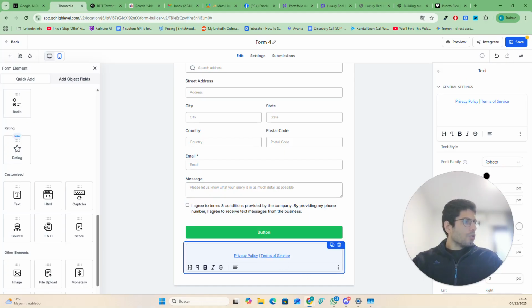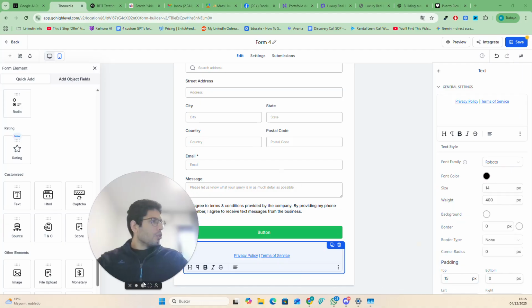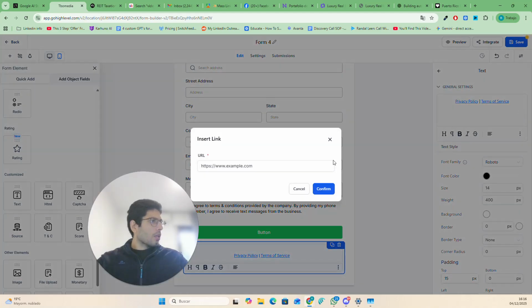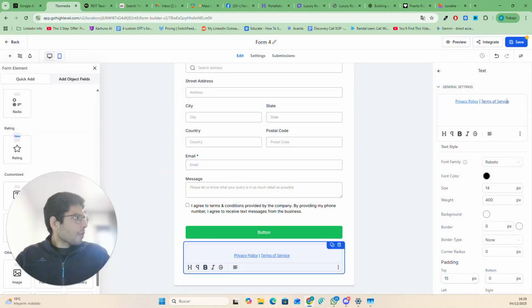Over here, what I do want to tell you guys is that for the privacy policy and the terms of service, you need to have a terms of service and privacy policy on your website. But as soon as you add that to your website, you can go in here and select this. This is a little bit funky. So you need to click on this one and paste the URL of the privacy policy and the terms of service in here.